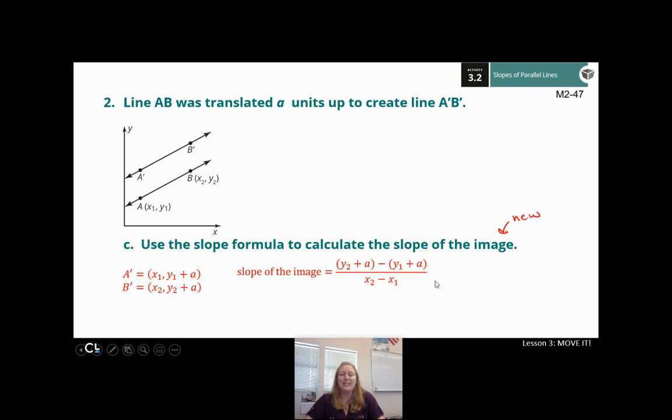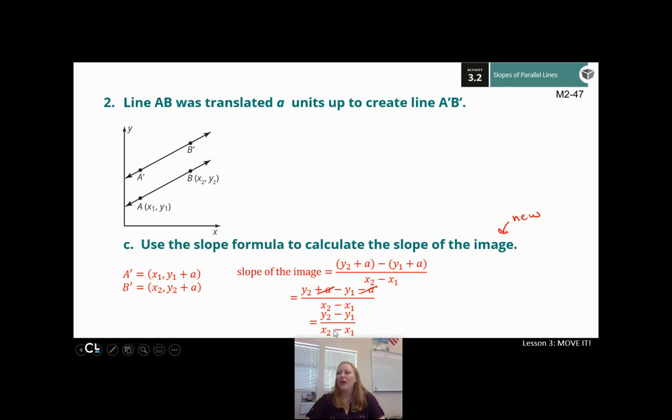This looks messy, so I'm just going to do a few things. I'm going to drop the parentheses here. I'm also going to distribute that negative sign across these parentheses. So this becomes a negative y sub 1 and a negative a. And that looks better. And in fact, do you know what's even better? Check this out. I have a plus a and a minus a. If I combine my like terms, my a's, a minus a is 0. They die. They go away.